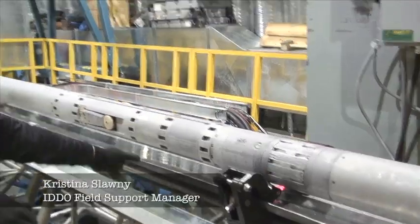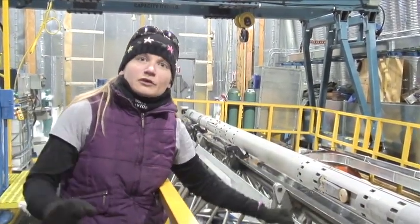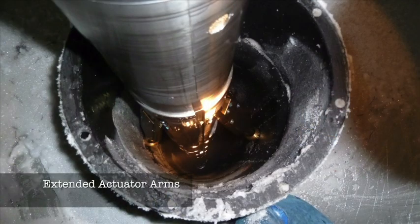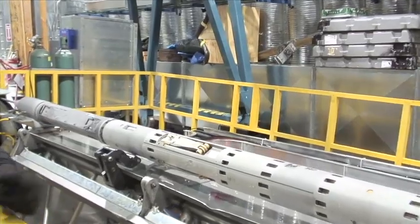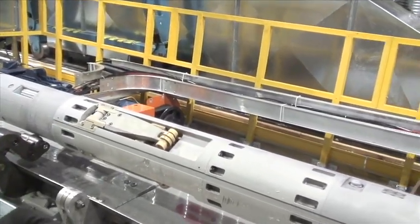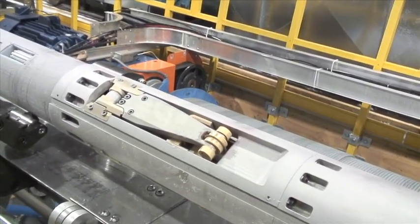The actuators are a section that has three arms that will come out and push the drill against the wall or allow you to tip the drill at an angle. This section is the first actuator arm section — we call these the lower actuators, and those are the arms that will push out to direct us to the proper side of the hole. Up here we have another actuator section with small knife blades, and we actually use those for anti-torquing purposes — those knives grab into the side of the wall and prevent the top part of the drill from spinning.